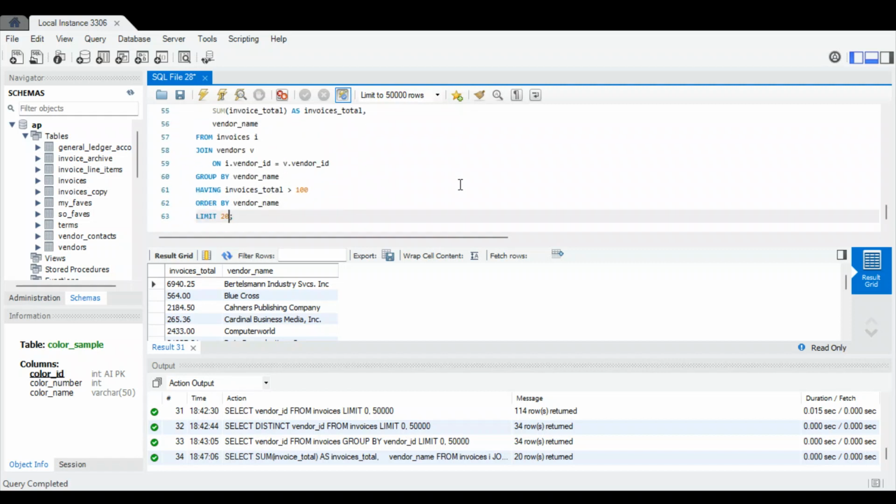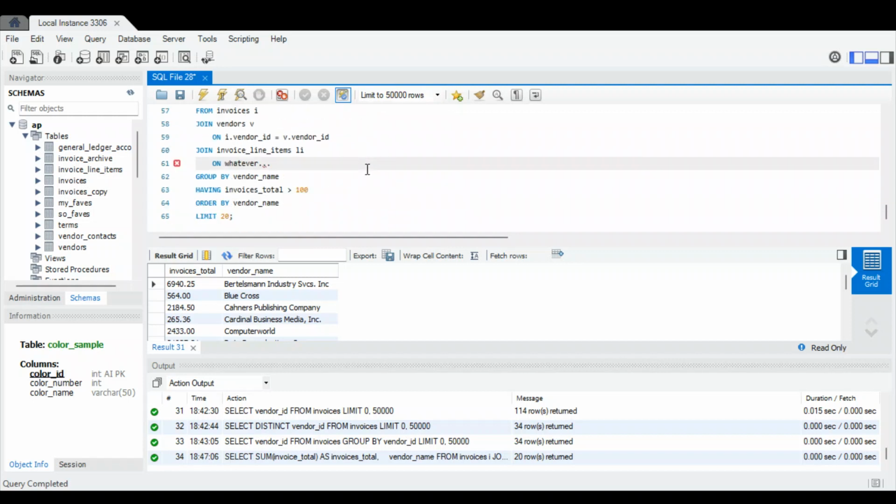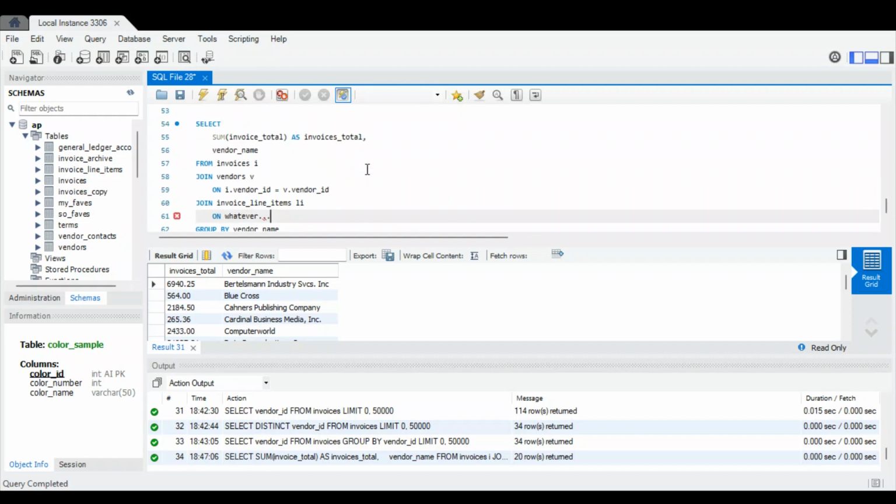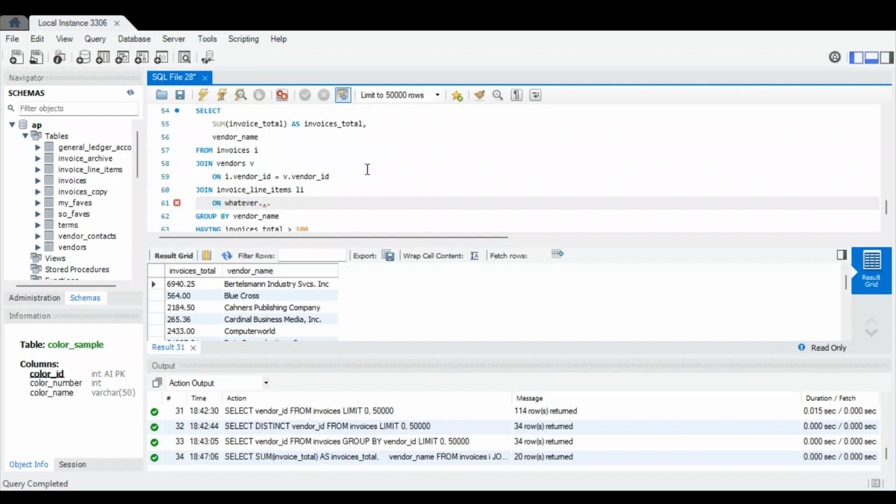And I believe that there's one where you even have to do a compound join, where you'll have to do a join invoice line items, and then another on, of course, on, whatever. So it may be number 6 or number 7, you'll wind up with something that looks a bit like this, with a number of things in there. That's still nothing complexity-wise compared to what comes after that in question 9 and 10 and so on.